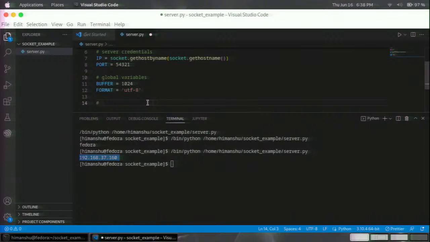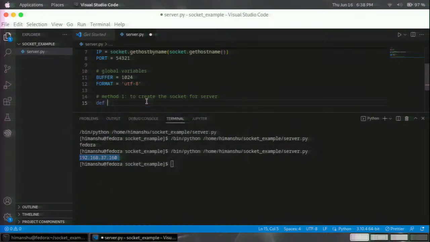So it's time to write the first method of our program, method 1, and this method is to create the socket for server. For creating the socket, I am defining this function def server socket.